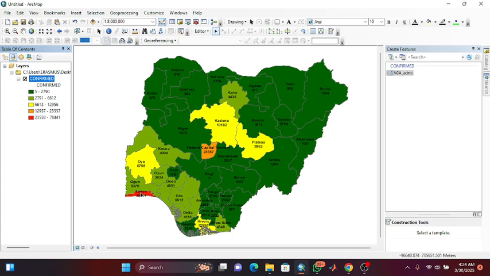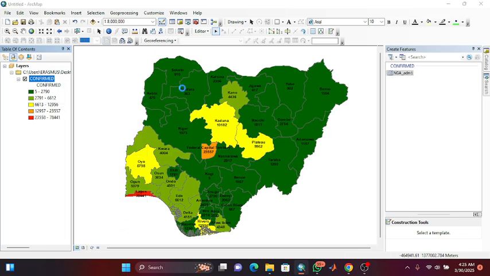So we can see Lagos has the highest confirmed cases. Abuja has the second highest. Then all these other ones are a bit medium. Akwa Ibom State is also part of the low, or very low. Then other states have the lowest confirmed cases. So this is how we are going to do it for other fields, that's recoveries and the testing. But there's something else I would love to try.